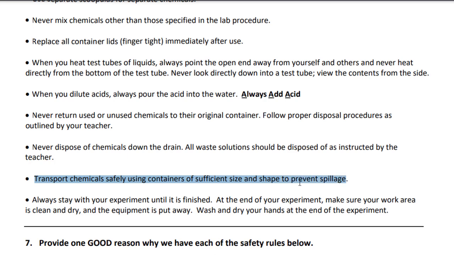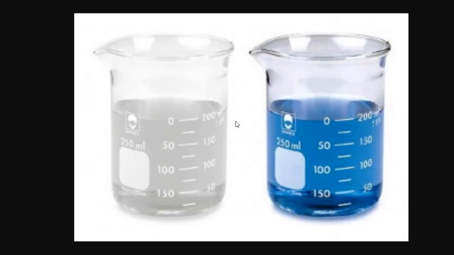If you're going to move stuff, if you have chemicals that you want to transport, just make sure that you have the right size. So let's go back to that beaker picture. All right. This is a good size beaker for this amount. You can see it's actually 200 milliliters is what's here. It's a 250 milliliter beaker, but you can safely transport 200 mils, because if it was 250 and you had it filled right up to the top, you're more likely to spill stuff on your way back to your lab.